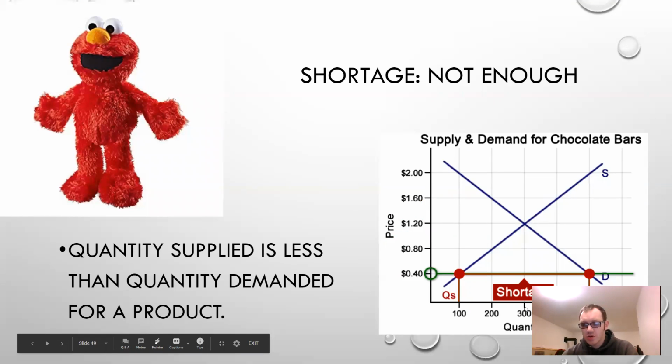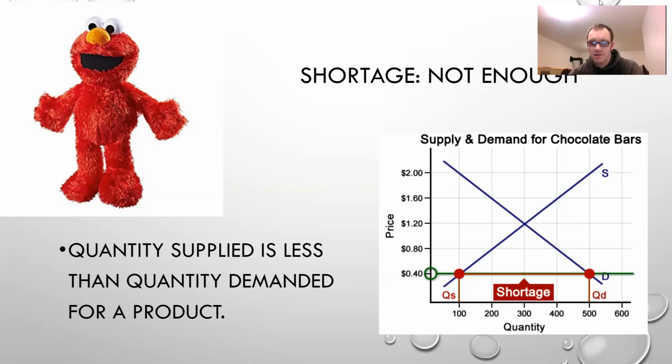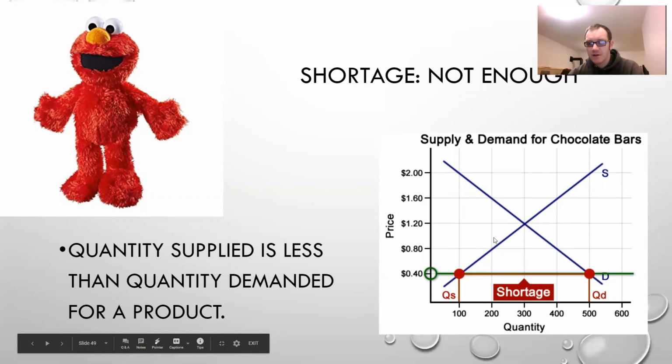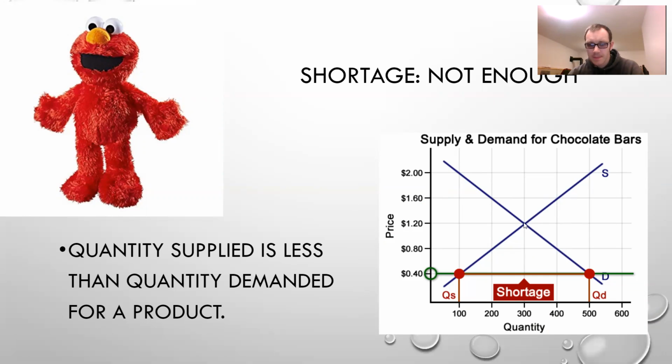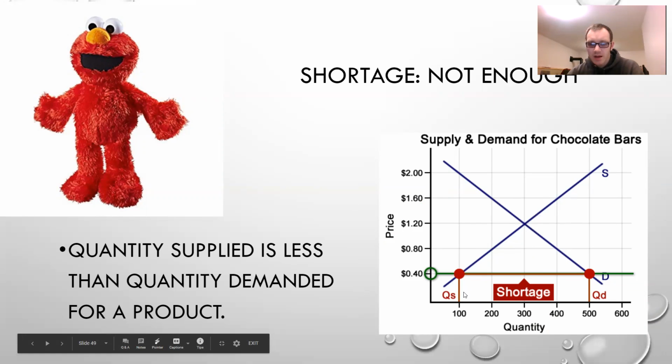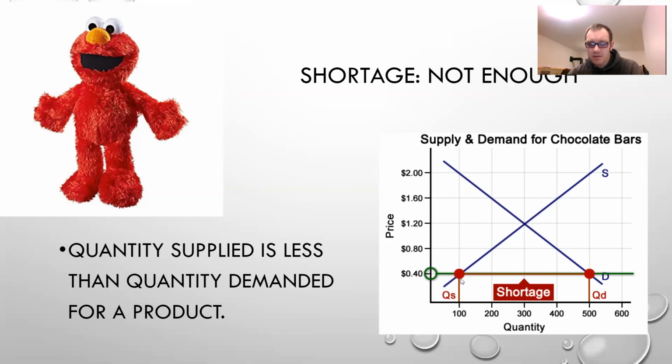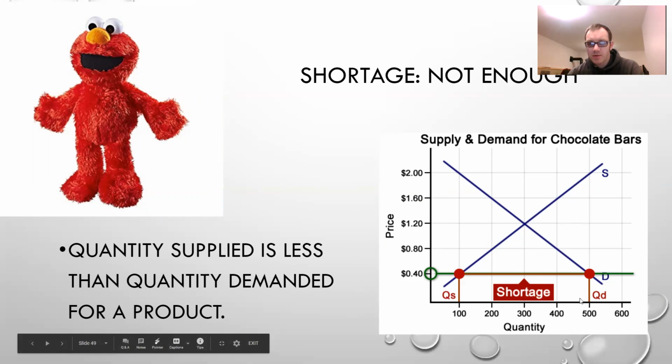Now, shortage. A shortage is a situation where there simply is not enough. So if you look at this graph here for chocolate bars, the key spot you want to hit is this $1.20. However, there's not enough of them to hit that key spot. And so you're going to be in a situation where if there's only this many, well, then there's a lot of people that cannot buy what they want. And so if the quantity supplied is way down here and the quantity demanded is way over here, you're looking at 400 chocolate bars people can't buy. We see shortages a lot of times with popular items around Christmas, maybe.